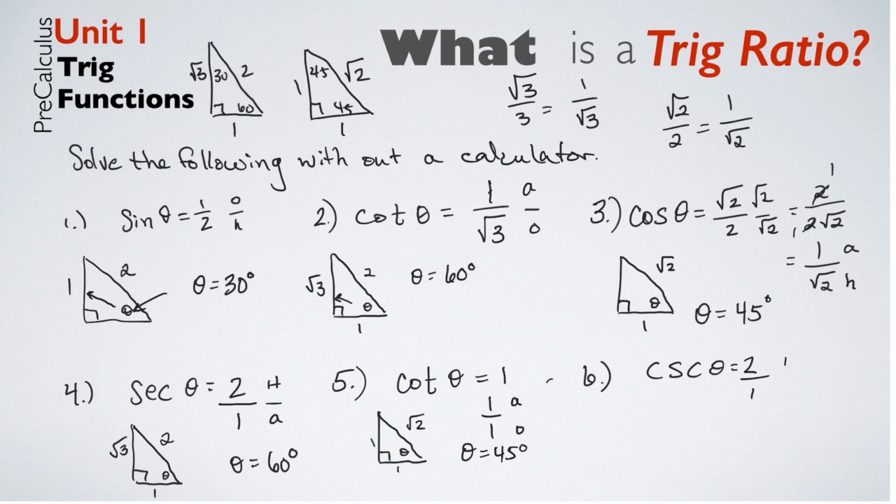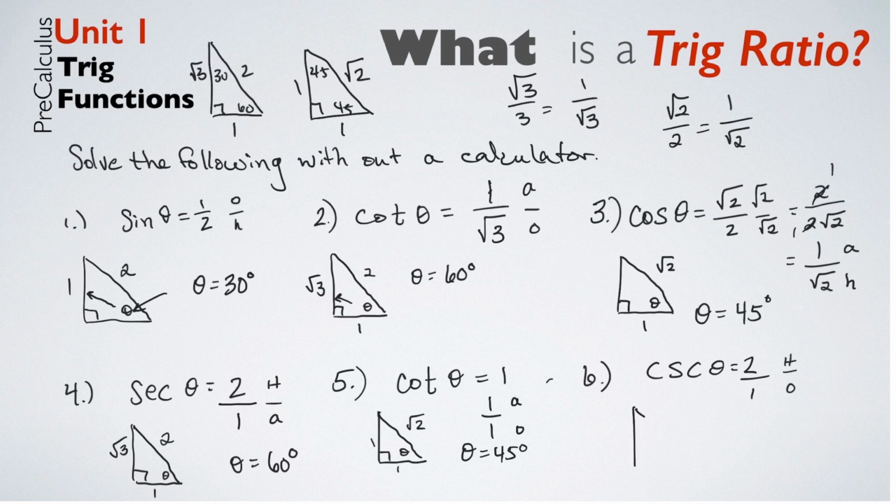2 over 1. Remember, this is the hypotenuse over the opposite. This is the reciprocal of sine. Here again, knowing those and being familiar with them is one of the most crucial aspects of making this easy. Going back to those trig functions, making sure you know SOHCAHTOA or however you memorize it, and the 30, 60, 90, 45, 45, 90 triangles probably is some of the most important things you can spend your time on.